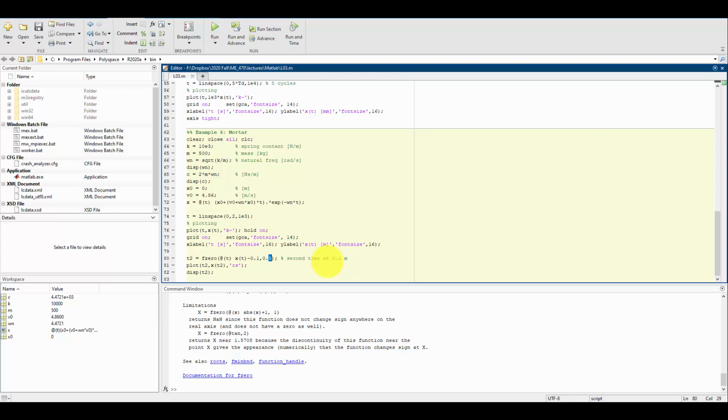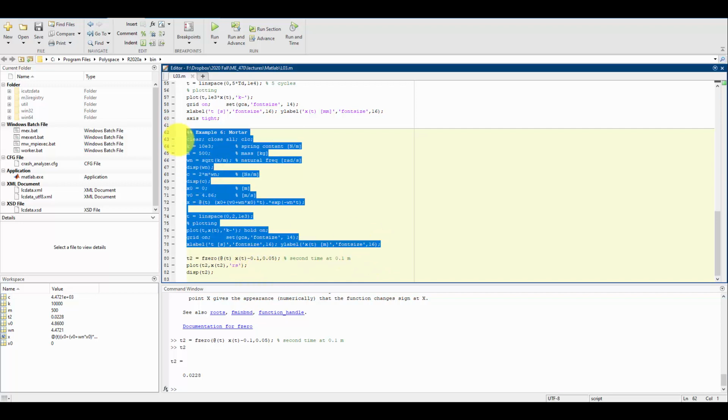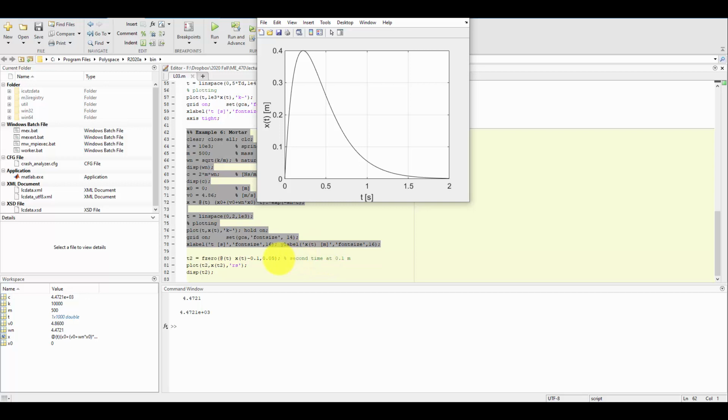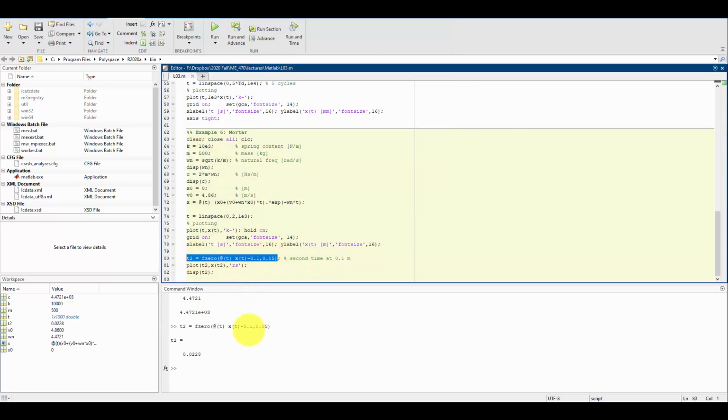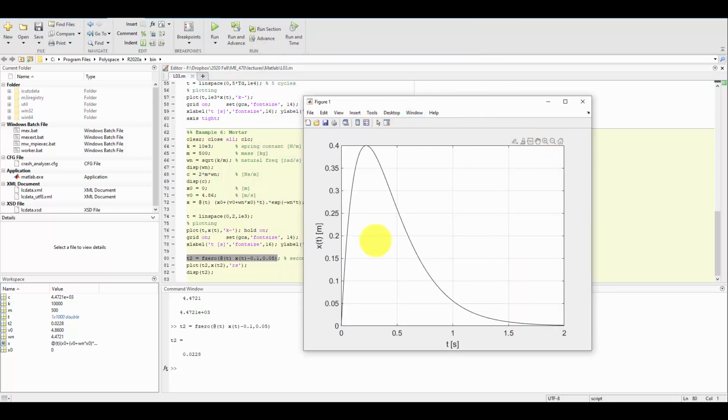So let's just see quickly what happens here. If I give it a small guess, let me guess that a value of 0.05 will make this expression 0. And run this. It comes up with a t2 value, so I'm calling it t2 in this case. It's coming up with a value of 0.0228 seconds makes that expression true. Well, let's see what happens. What value did that actually find? So again, let's just refresh ourselves, 0.0228. That found the first time, basically, that it crossed that 0.1.